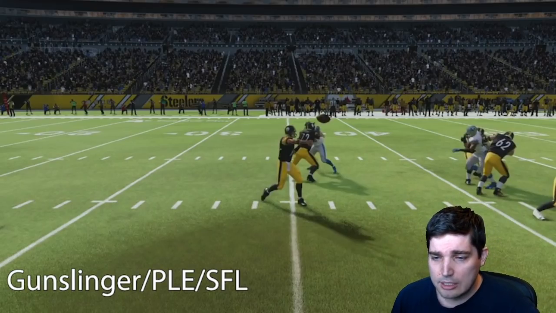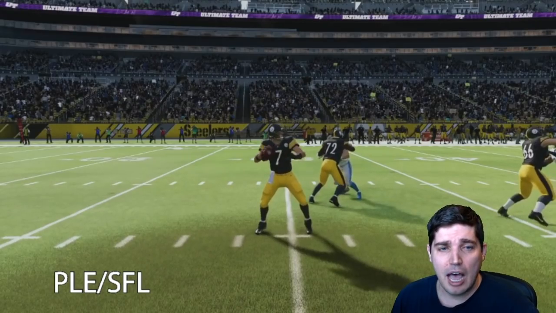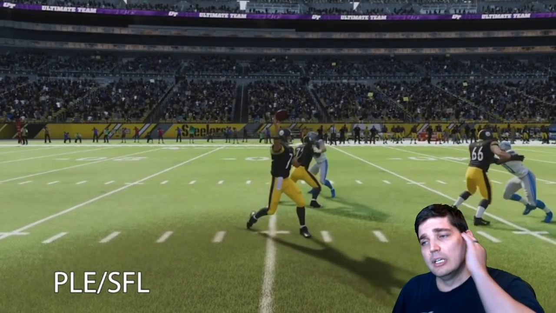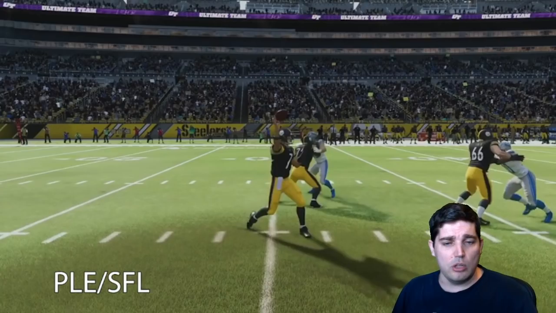This is different because it is nice to see something working like this, because in the previous few years some of this stuff did not. Now, Pass Lead Elite, Set Feet Lead, I think you guys know where this is going. How much is this? It's 26 frames to run Pass Lead Elite, Set Feet Lead. And individually, Set Feet Lead and Pass Lead Elite are also 26 frames. Gunslinger is the only one of the 3 that speeds up the throw motion.